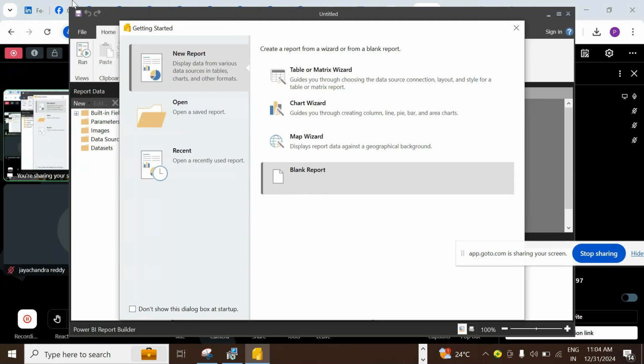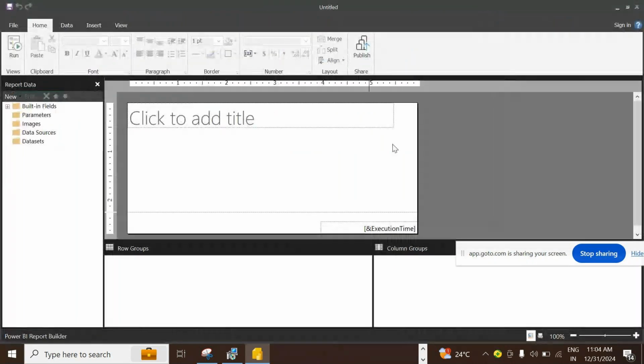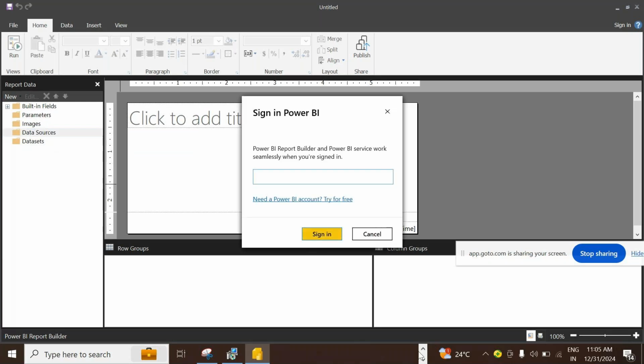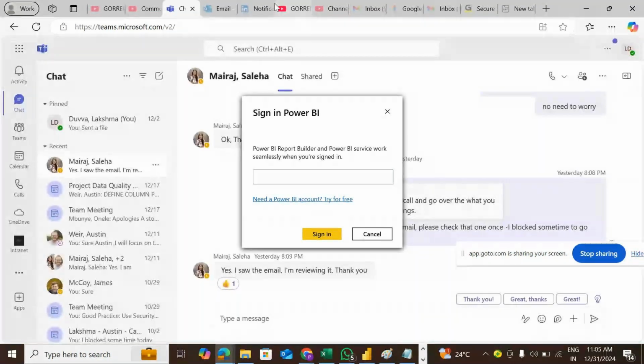Okay, so I just opened that Report Builder. It is an empty space where we can create a report. I'm adding one data source here from the semantic model.